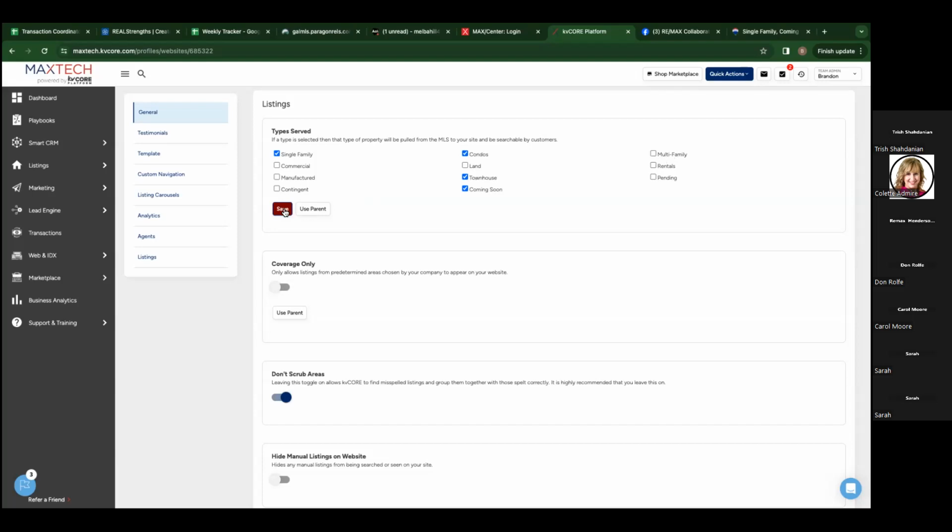If you don't want to sell everything that's in the MLS, uncheck whatever you don't want to sell, okay? Within the areas that I serve in Birmingham specifically, they're all kind of city limits. Mobile homes are not allowed. So because I don't serve the areas that have mobile homes, I just don't have that as a search option for me.